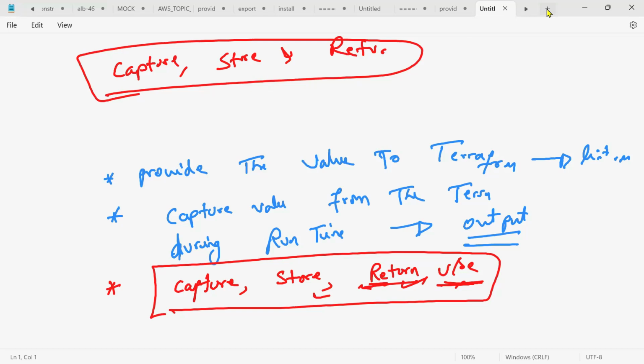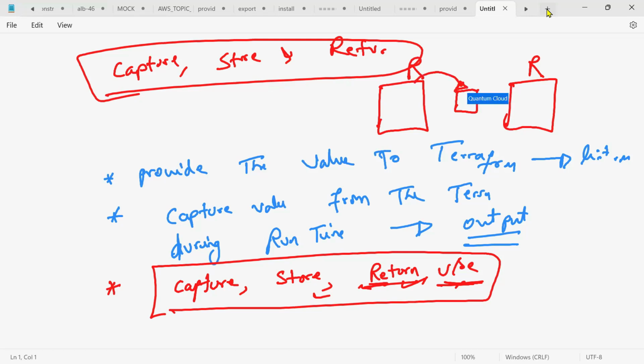You can also use this value within different blocks. This is one resource block and this is another resource block. Using an output variable in the middle, you capture whatever information you want, and you can also use that in other resource blocks, using the values between resource blocks.